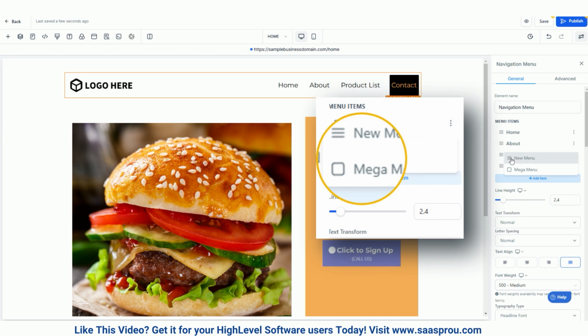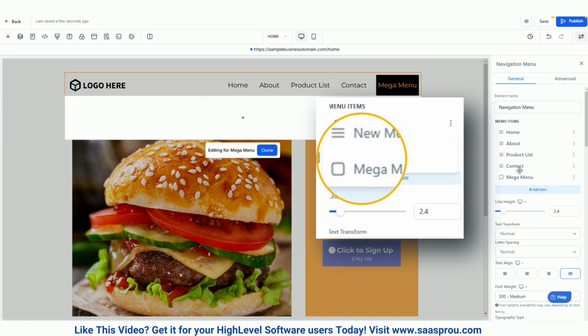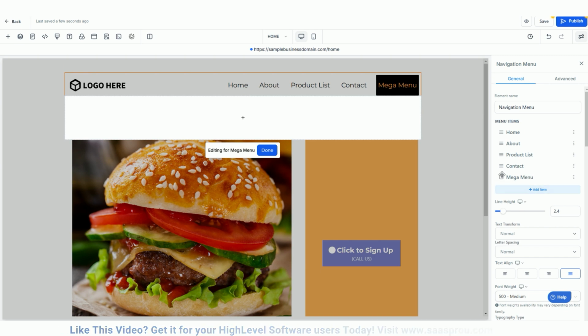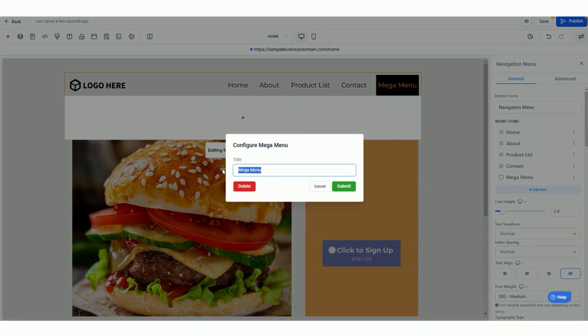Again, that's your drop down, your menu, and your sub menus. This is going to be your mega menu. I'm going to select mega menu. And when I select mega menu, you'll see the icon right here is a little different than the other menus. I'm going to select the 3 dots. Let's call this our home menu, and we'll go ahead and hit submit.